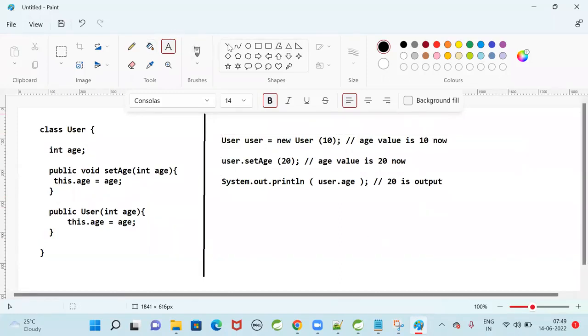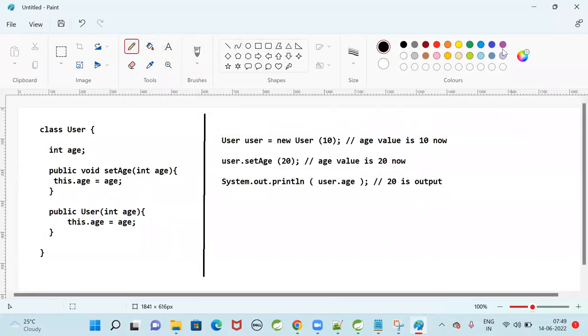Are you getting my point? Why are we getting 20 as the output? Constructor injection happened: I'm initializing the variable through the constructor, and through the constructor I injected 10. When the constructor executed, age value is 10. After that, I'm executing the setter. After the constructor, the setter will execute. What is the setter doing? Setter is overriding the variable value.